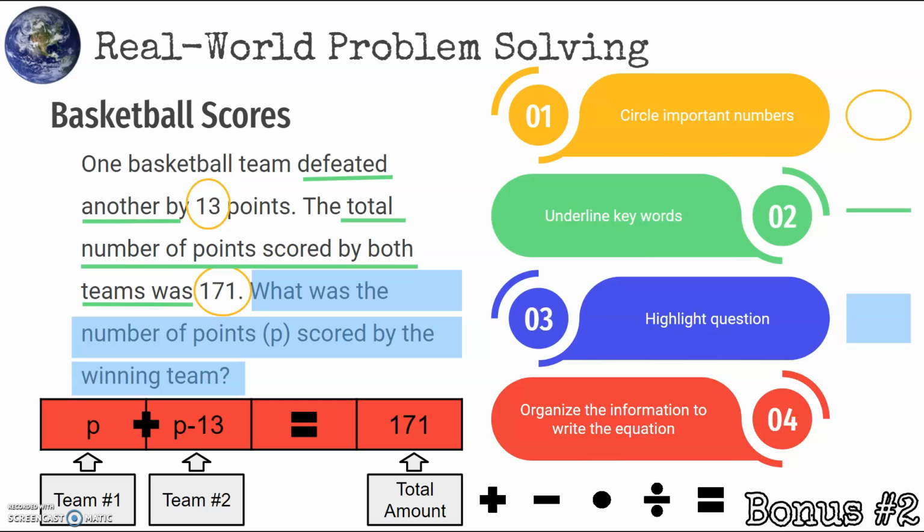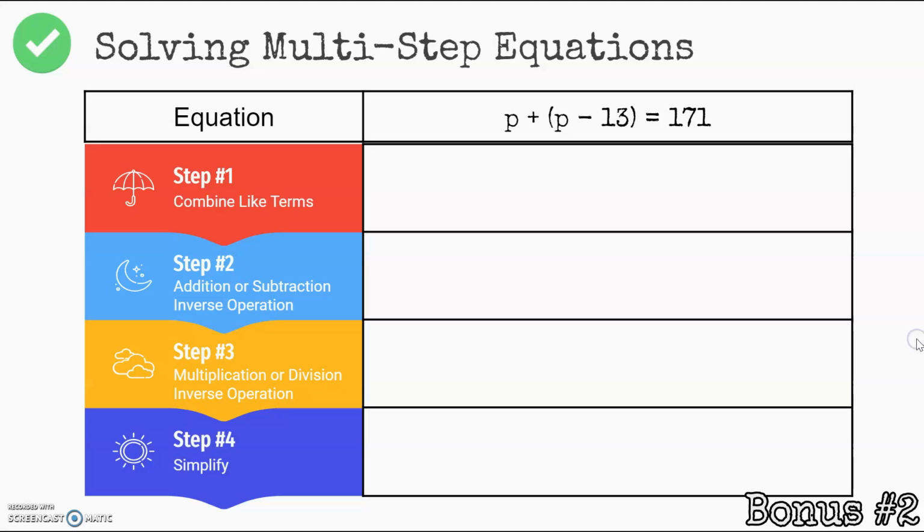But this is how you write it out. If you're not sure, you write it out like this, and then you go ahead and get to that next screen, you put it up there. I put team number 1 in the front. I didn't color code it this time. I'm sorry, I should have. But I did put team number 2 in parentheses, P minus 13.